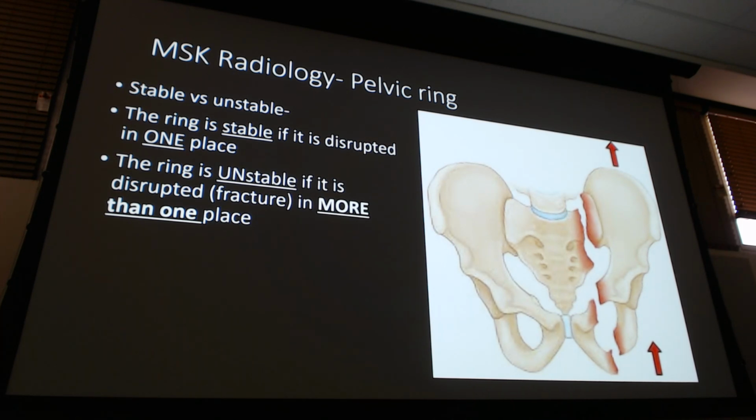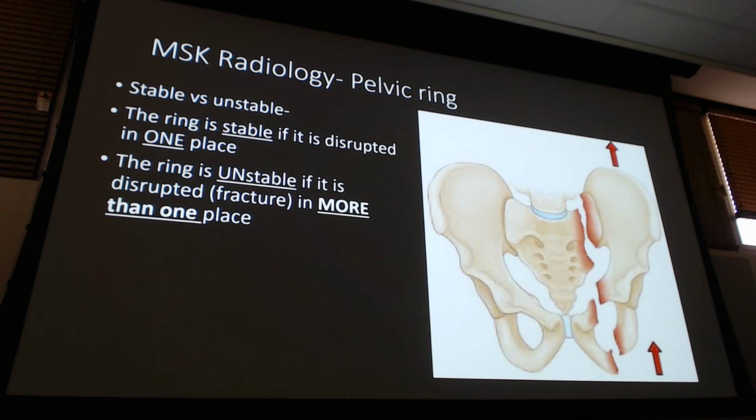So if there was no fracture here and it was just in the sacral area, because this is the SI joint here, right? Here's your SI joint. So if it was just in the sacral area and this was all still together, that would be a stable fracture because the rest of this ring is going to keep things in place. Once I fracture in two areas of the ring, it becomes unstable because now I have two floating pieces of the pelvis. And that's what that picture of that person was checking.